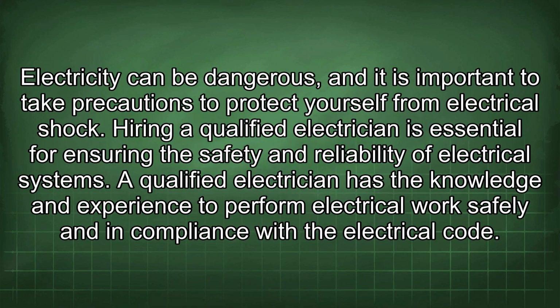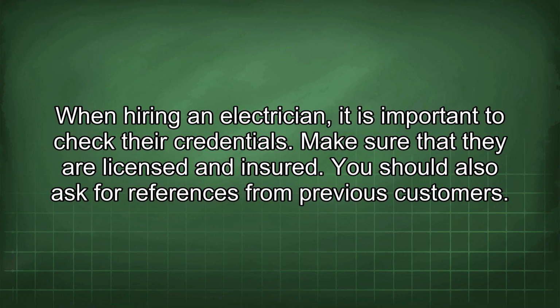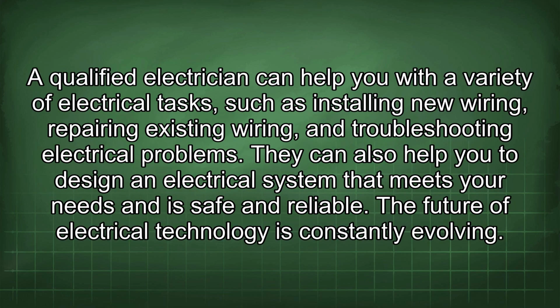Electricity can be dangerous, and it is important to take precautions to protect yourself from electrical shock. Hiring a qualified electrician is essential for ensuring the safety and reliability of electrical systems. A qualified electrician has the knowledge and experience to perform electrical work safely and in compliance with the electrical code. When hiring an electrician, it is important to check their credentials. Make sure that they are licensed and insured. You should also ask for references from previous customers. A qualified electrician can help you with a variety of electrical tasks, such as installing new wiring, repairing existing wiring, and troubleshooting electrical problems.